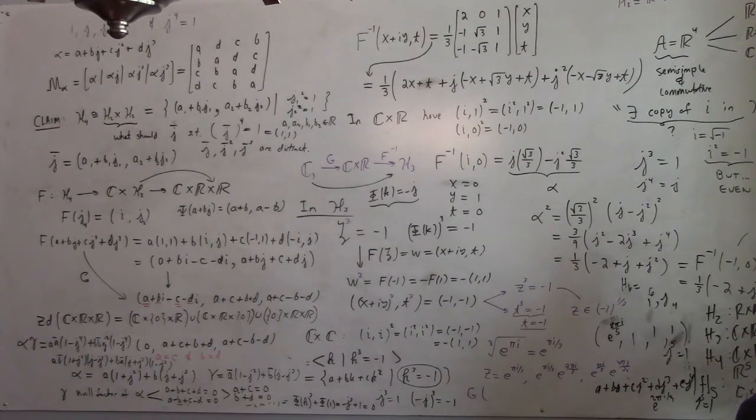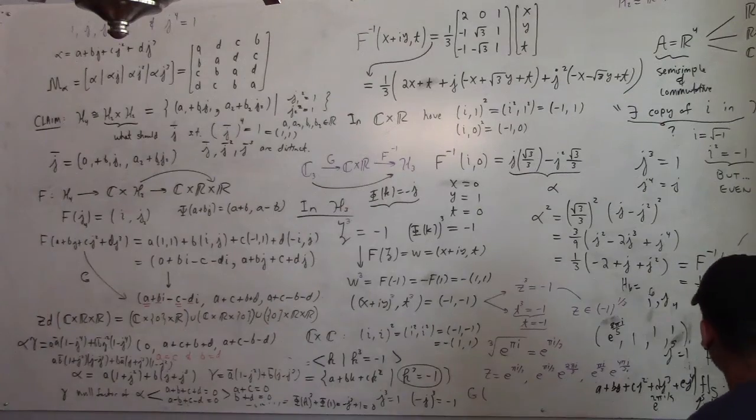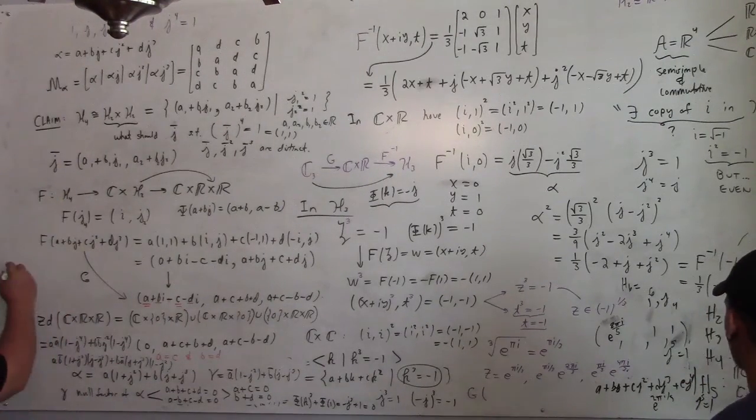We had said H4 was H2, which is R. We ended up finding out H4 was C cross R cross R, or C cross H2 if you like. Yeah, C cross H2. That's right. So H6 would be C cross H4, right? If that H4 has another copy of C in it though, that would be isomorphic to C cross C cross R. Okay, well then you'd add another e to the 2 pi i, right?